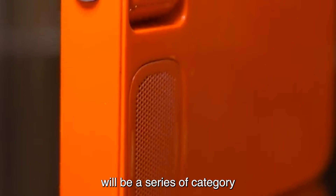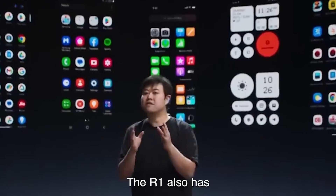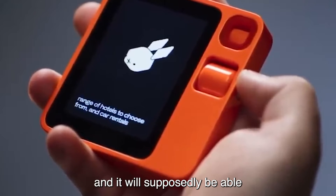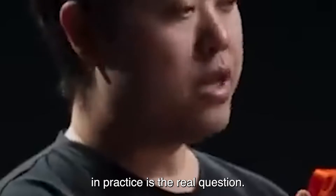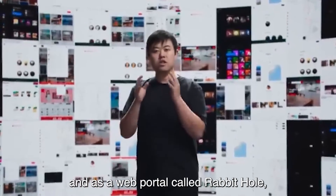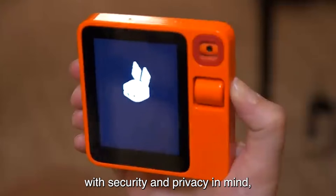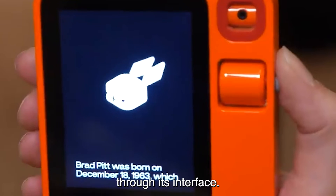The on-screen interface features category-based cards for music, transportation, and video chats. The R1 also has a dedicated training mode allowing users to teach the device how to do something, and it will repeat the action going forward. It can make video calls and has a web portal called Rabbit Hole through which users can log into various services. Rabbit OS is designed with security and privacy in mind, though it does ask users to log in to their most-used services through its interface.